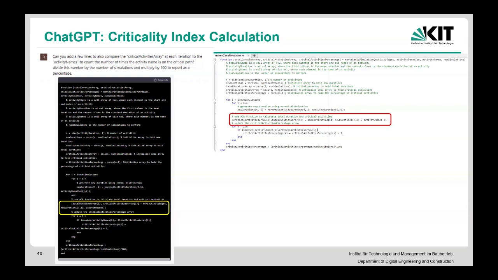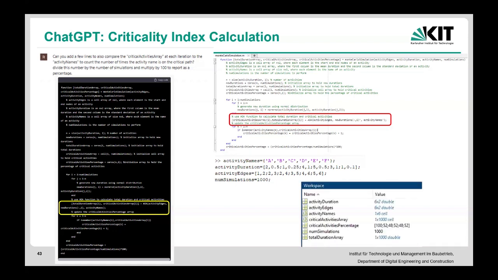This is because in the AOA, if you remember, it gave a column vector as the durations, but this time we said that for the activities we have a row vector, or essentially the durations there. So it has to be the transpose of that. That would fix that problem. Same with the names as well. Once you do that, now you have your program. So you give it A, B, C, D, the same thing, and we say, okay, 1,000 simulations, but this time I also give it some standard deviations.